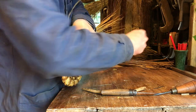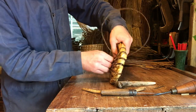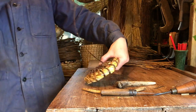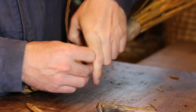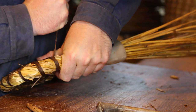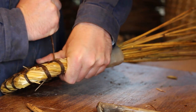There's that needle coming through. I'm going to go in there like that. And the thing you want to get really is a really nice rhythm when you're doing this work. There we are, nice twist on that. Getting a really nice twist up on that. And you'll see the rhythm in the pattern that you create if you get a good rhythm together.